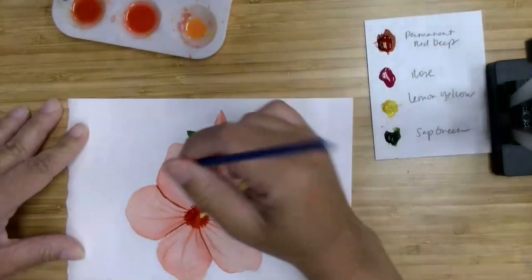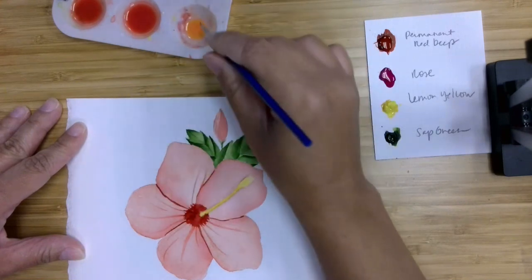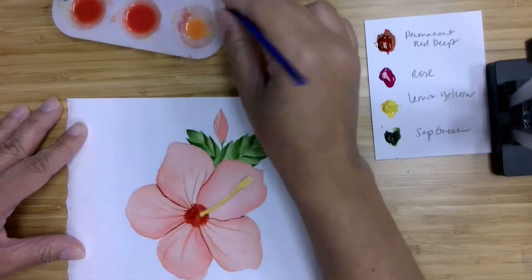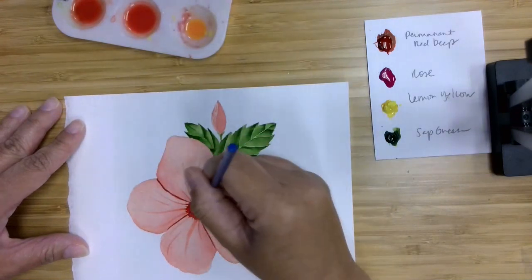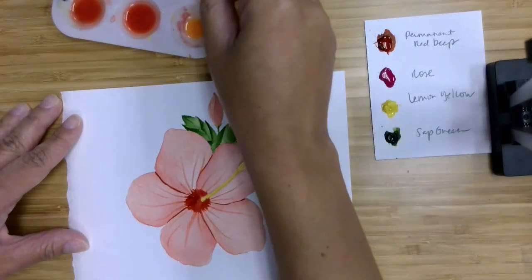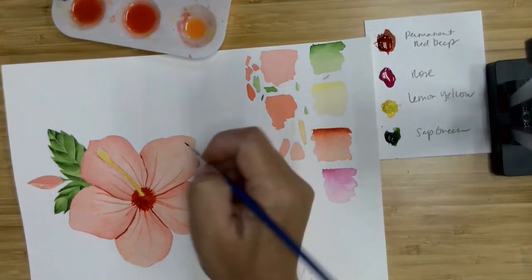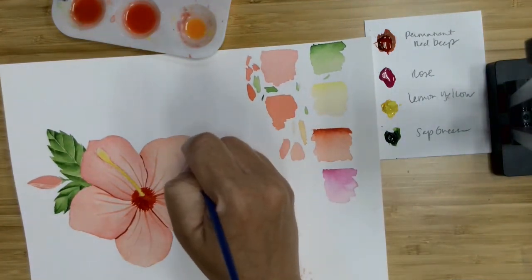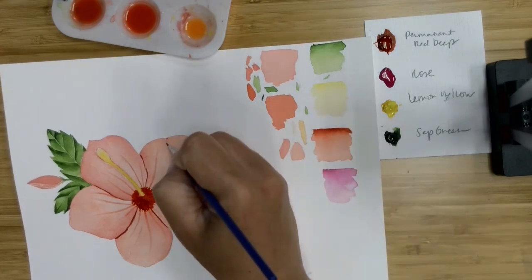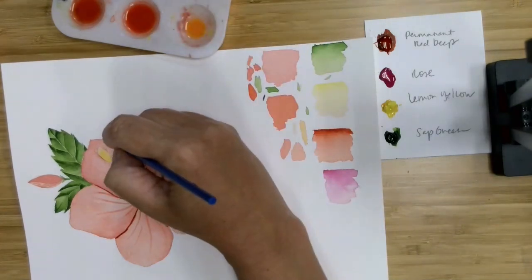And then if you want, you can add some little folds around the edges using that same color. I'm just going to add in a couple.